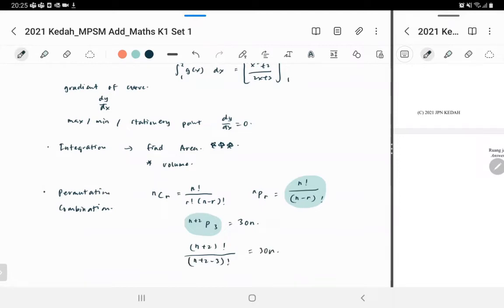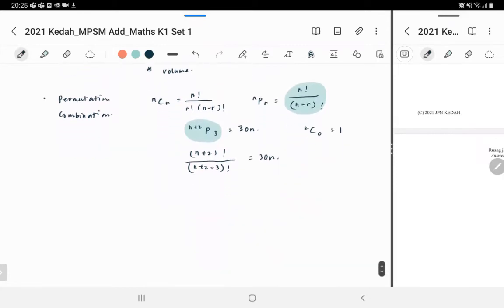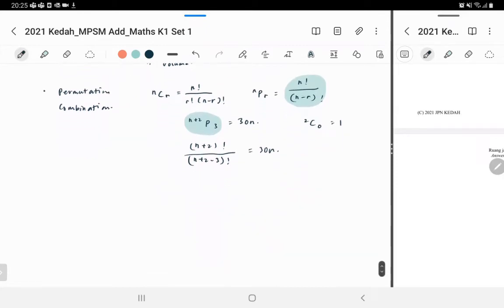Okay, your state paper like to ask questions like this kind of questions, or asking you to prove something. Like they give you like 2C0 equals to 1, prove this or something like this. Okay, so make sure you know how to do it. If you find it really difficult for you to do, then you might need to give up. Don't spend too much of time stuck in these questions. Okay, I know that it's not easy questions.